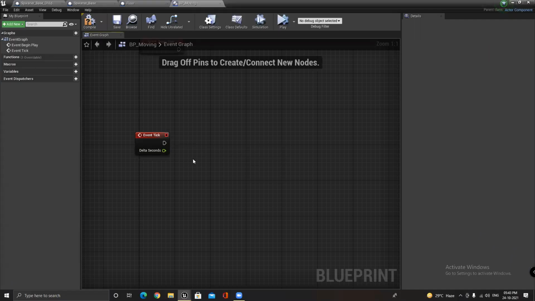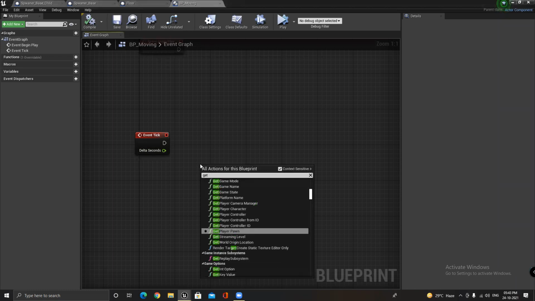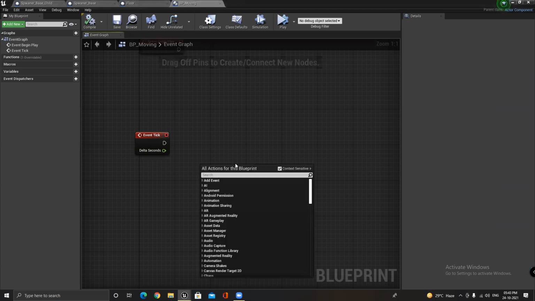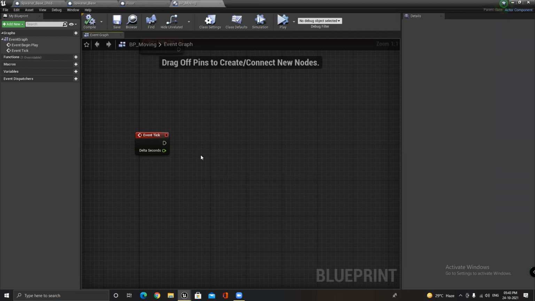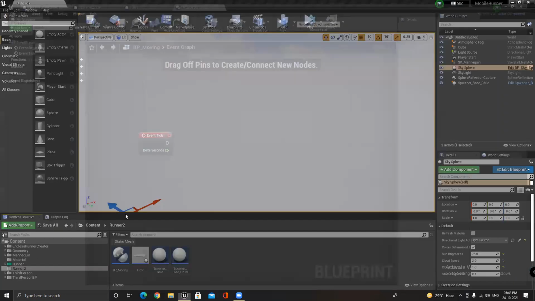Now we need to add logic to move this floor. So we can call get owner.